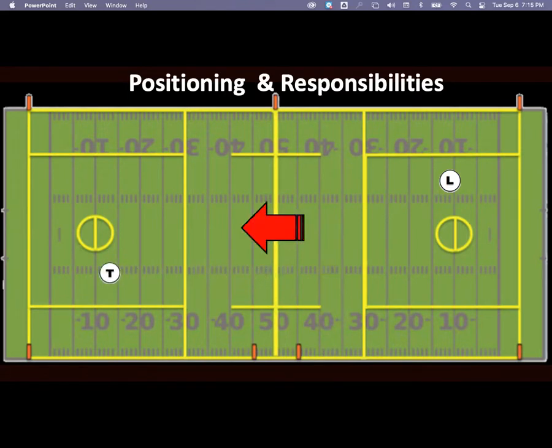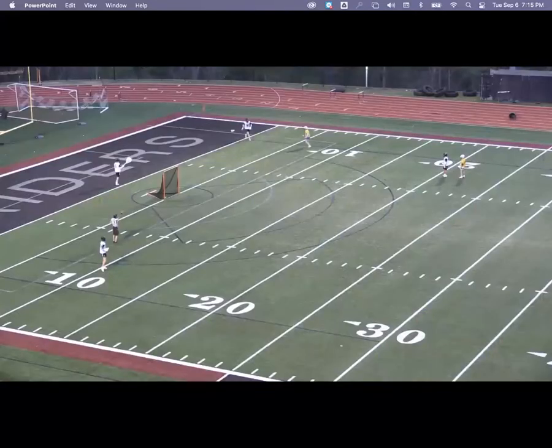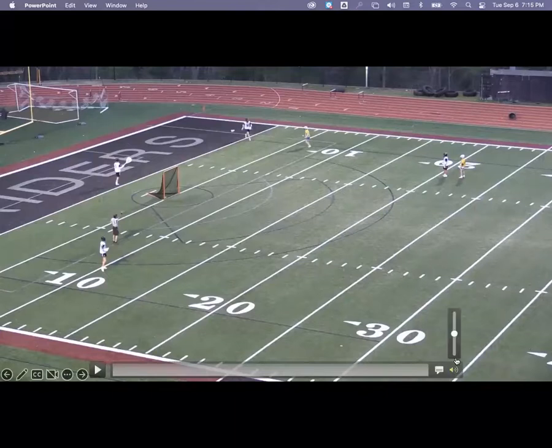And if play goes in the opposite direction, there's a change of possession, a turnover, he's going to become the new lead official, which means our old lead becomes the trail and he's going to go to the cone, right? Once he's clear that nobody's offsides, he's checked all the other things he needs to check, he slides into position for settled play. And like I said, we do this over and over again. So let's watch this video clip.